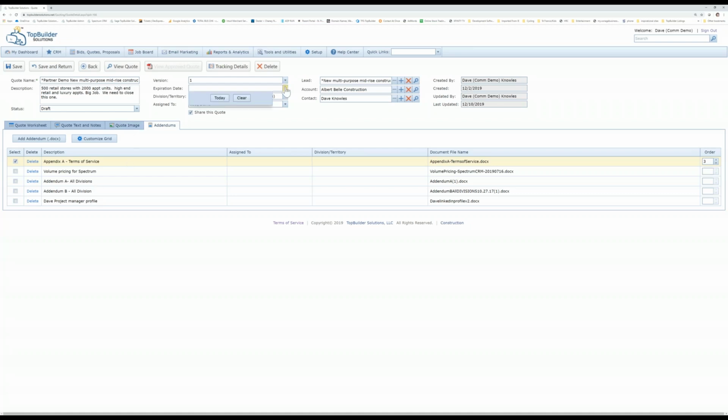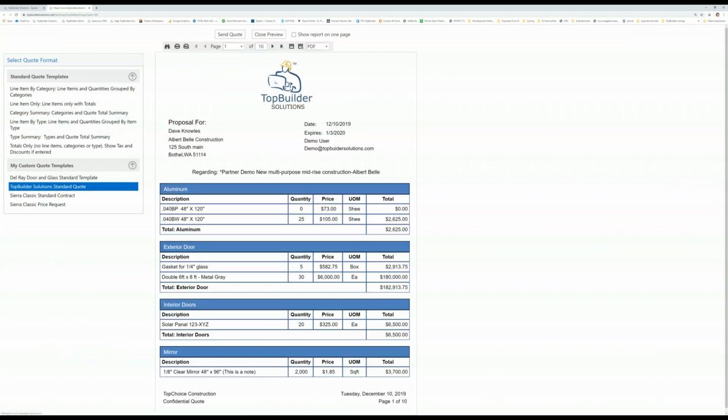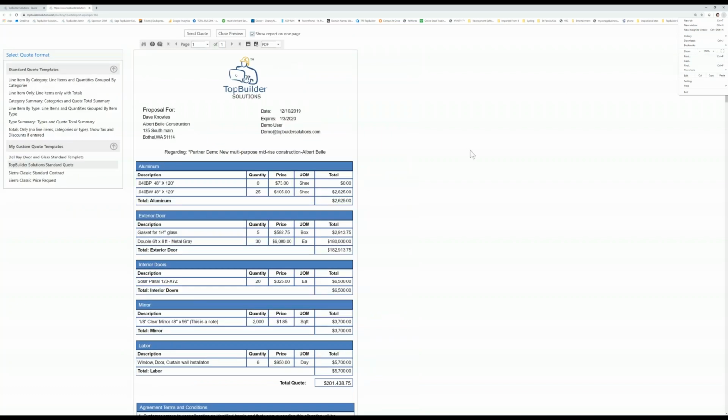Okay. I'm going to go ahead and set the expiration date to January the 3rd. And since I'm now happy with where everything is, I can go in and I can view that quote. And you can see that it's going to produce a very good-looking, professional-looking quote. And it's helpful to show everything on one page so you can easily see all the addendums and the attachments. Okay? So let me do that now. And if I zoom in and out the scroll bar, let me get rid. Hopefully you can see this okay.